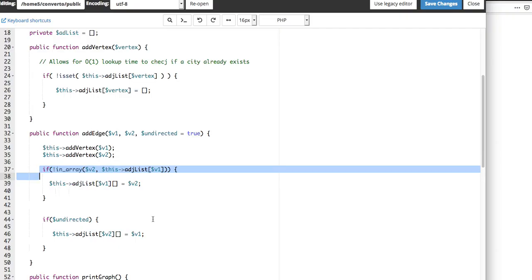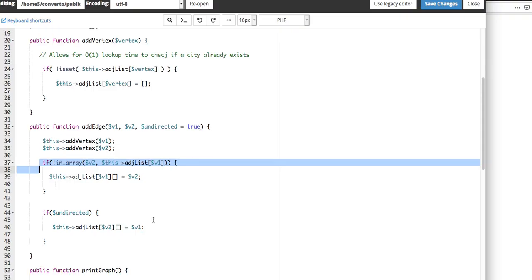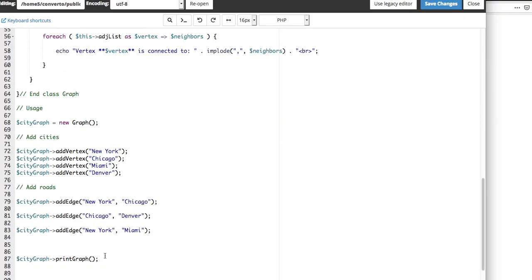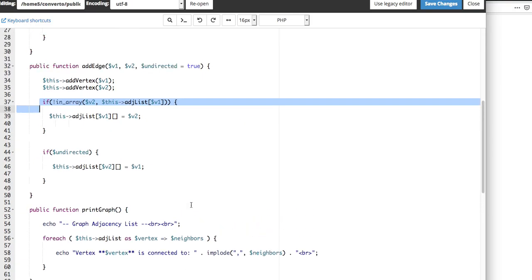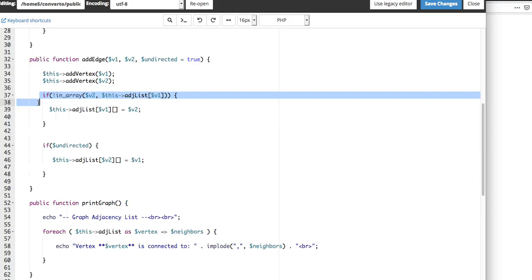So you need to take care of the duplicate roads or cities. If you call the city add graph twice, like I mentioned before, like over here, remember how we did that before? If you did that twice, Chicago will appear twice in New York's neighbor list, and you can easily fix that by adding this.